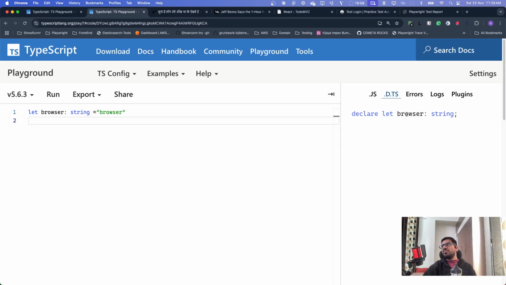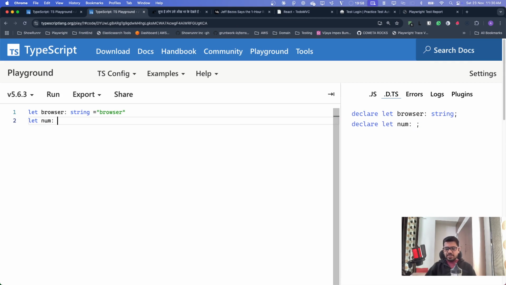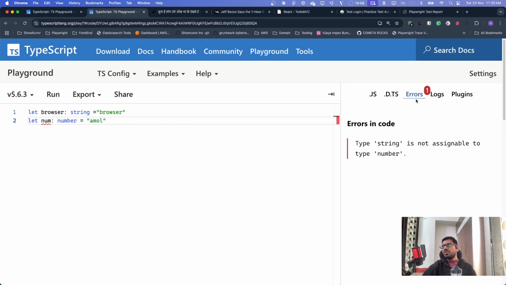This is the ideal way, so that TypeScript is able to understand this is of type string, right? If you are using a number, give it the type number. These are built-in types, and if you write this, it will work. But if you try to assign a name like Amol, it will give an error because the type is number, and you are assigning a string: type string is not assignable to type number. So this type enforcement happens by TypeScript, and it helps a lot in the JavaScript world where there are no types available. Any questions before we move on to the more complex things?